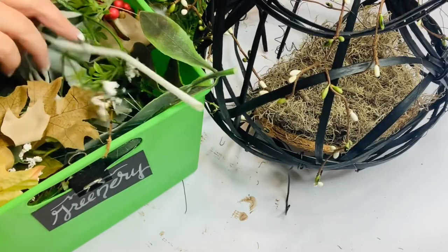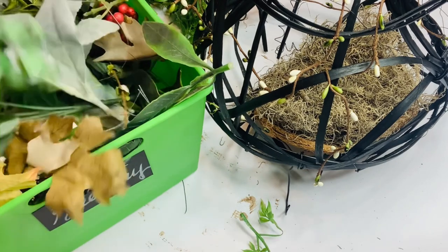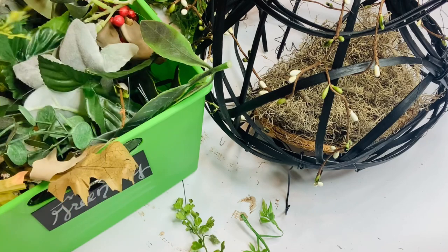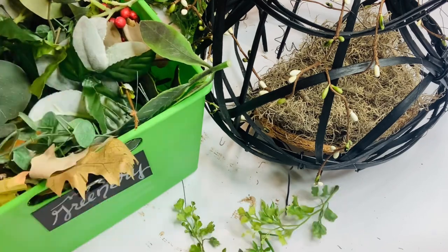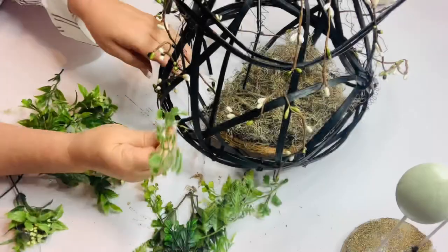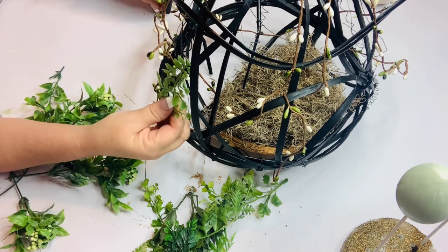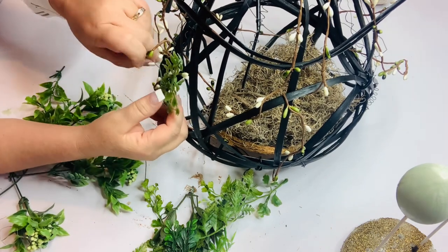So if you saw my video on my craft room organization, you know I have this bin full of scrap pieces of greenery, and this comes in handy anytime you need little bits of greenery. And so I'm just gonna take a bunch of small pieces of wire and attach my greenery to my birdcage, and I'll just do that all over, and then we'll get our little birdie done.